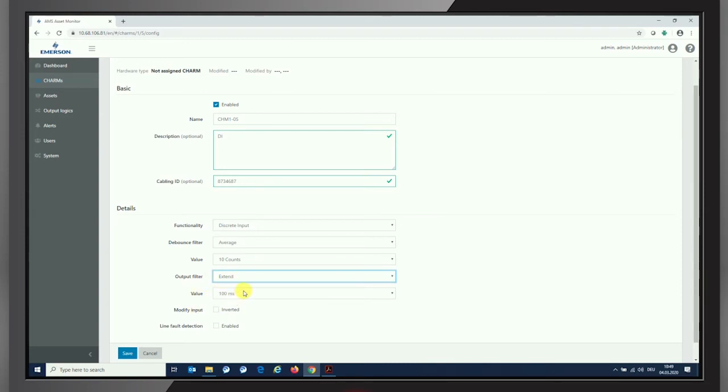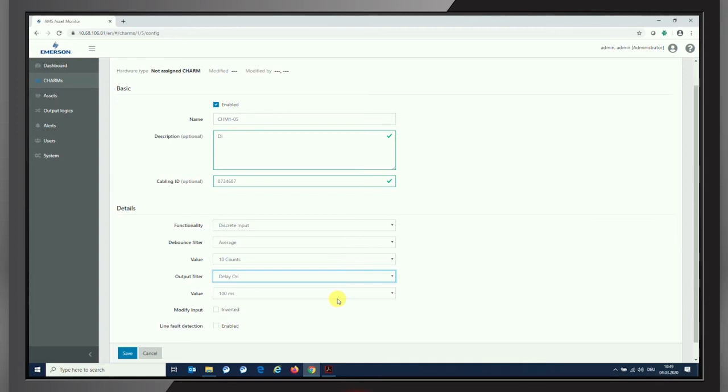That means it's looking after very small pulses that may come in of just 1 or 2 or 3 or 5 milliseconds length, and it will respond to the output of the charm with a pulse that automatically goes to 100 milliseconds. Further to that, we're having a delay filter, which is just a delay in processing, but we also have delay on and delay off, which is just looking after the true and the false condition.